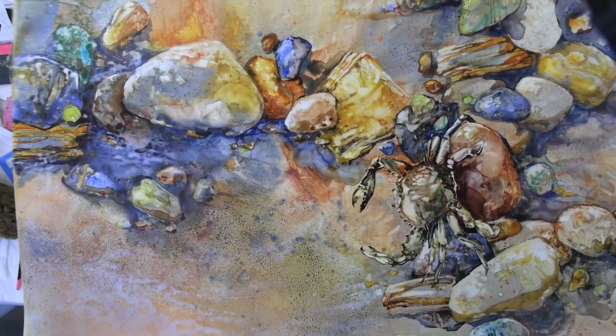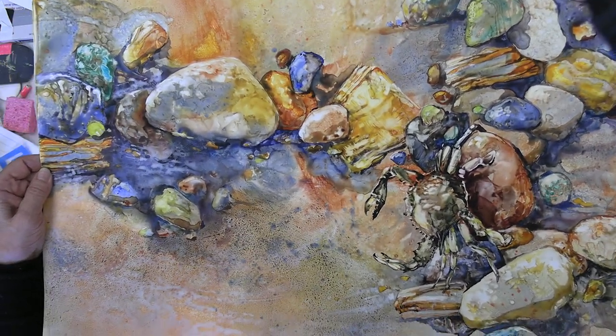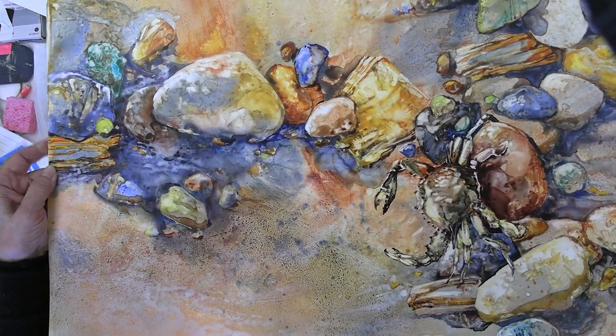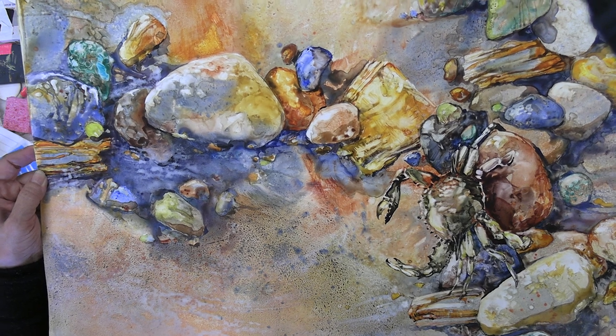Okay, on this painting, I used a lot of different effects that I showed you on those boards, but there's nothing physical that was added to it.